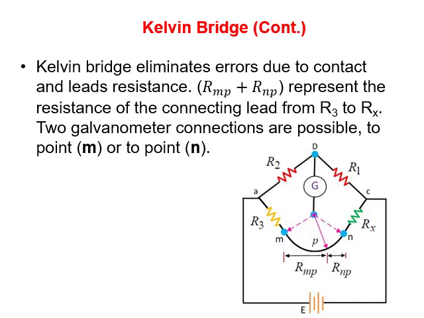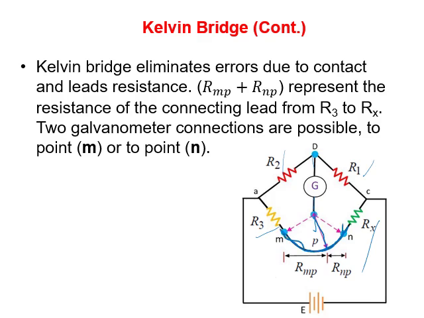Notice here, Kelvin bridge is very similar to Wheatstone bridge. We have 4 resistors, R1, R2, R3, and R4, and we have a galvanometer to measure the balance. What is the difference here? To eliminate the effect of the wires, the wire of the galvanometer, we are going to connect the galvanometer not at a fixed point. We are going to put the galvanometer at a point known to us. What is the meaning of this? Let us consider the connector between Rx and R3. I'm talking about this connector.